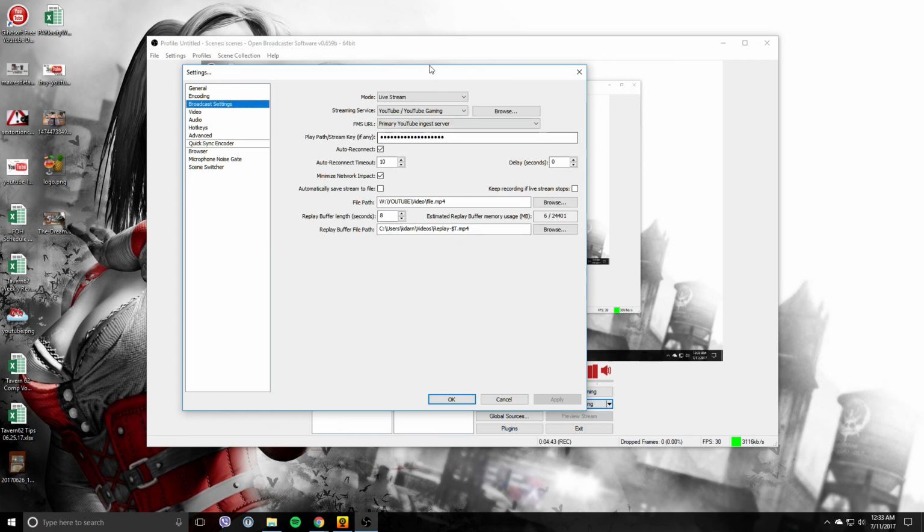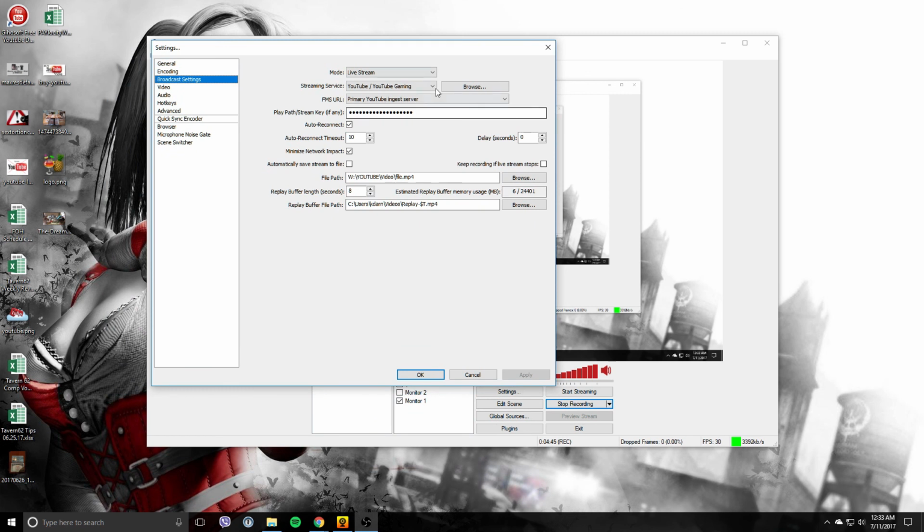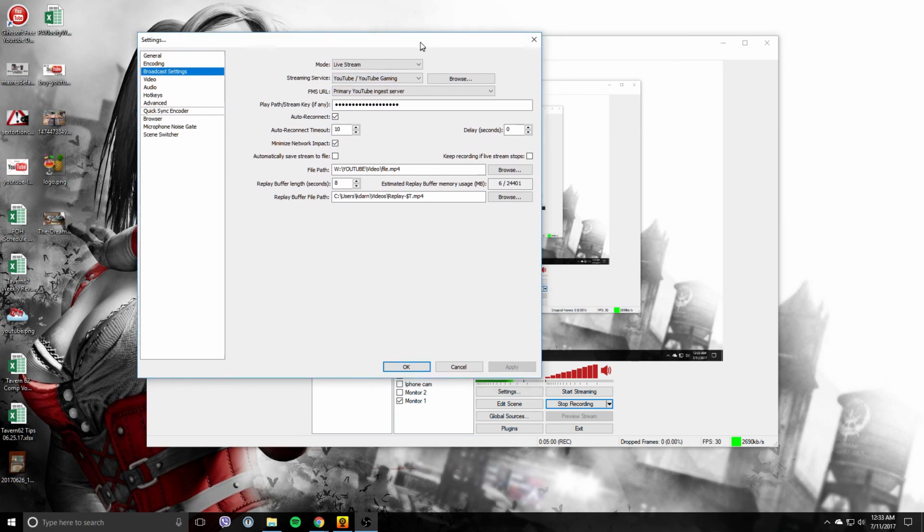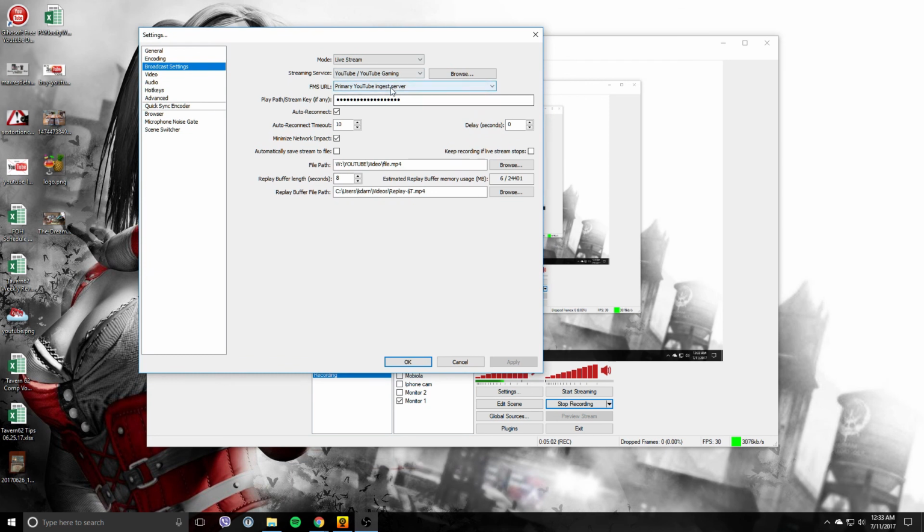Stereo. Broadcast settings. So here you want to set it to live stream. Select the service you want to use. So you can use YouTube, Twitch, everything is on here. If you need to set up a custom, you can do that. Most streaming websites have that information on there. Even YouTube has that. You can set it up manually instead of doing it automatic here.